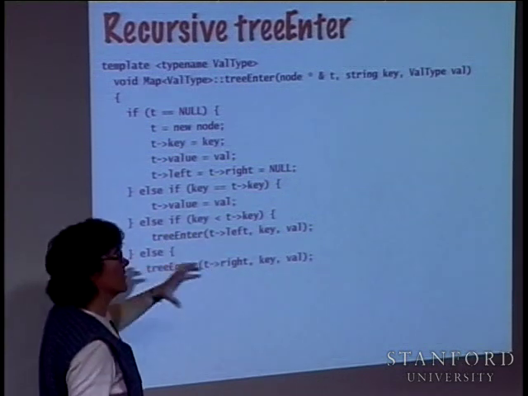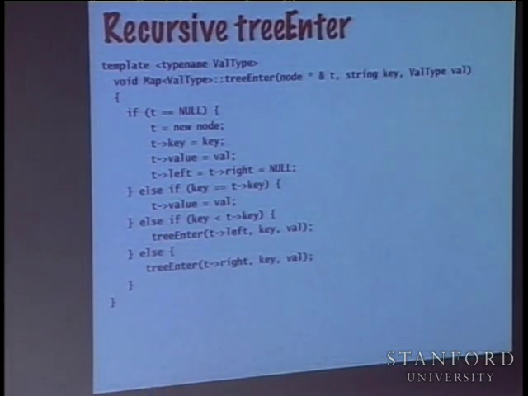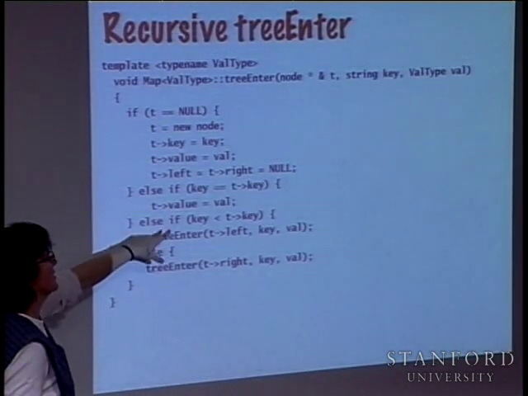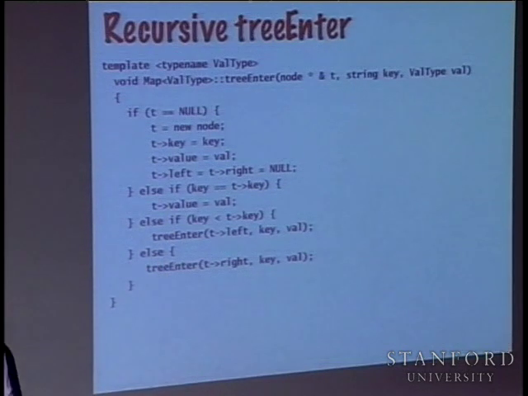Otherwise, we decide whether we need to go left or right. Based on the key we are attempting to insert and the current node's value, it will go in either the left or the right subtree, in which case we make exactly one recursive call, either to the left or the right, depending on the relationship of key to the current key's value.